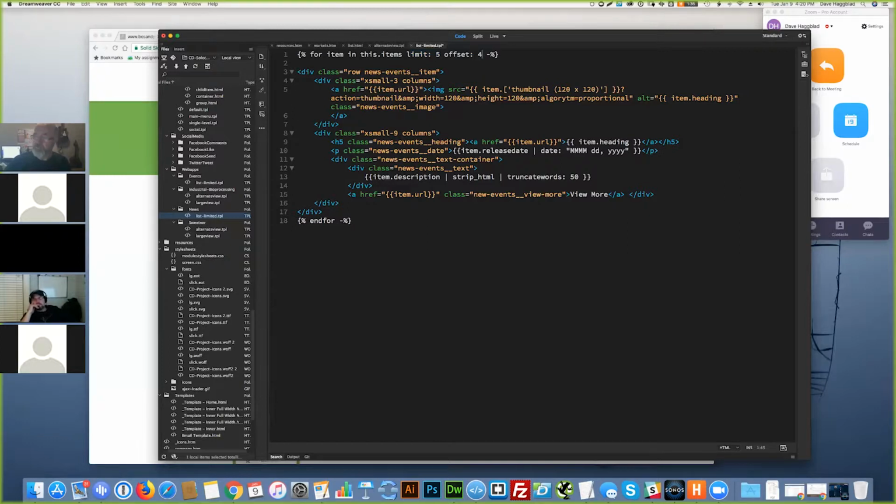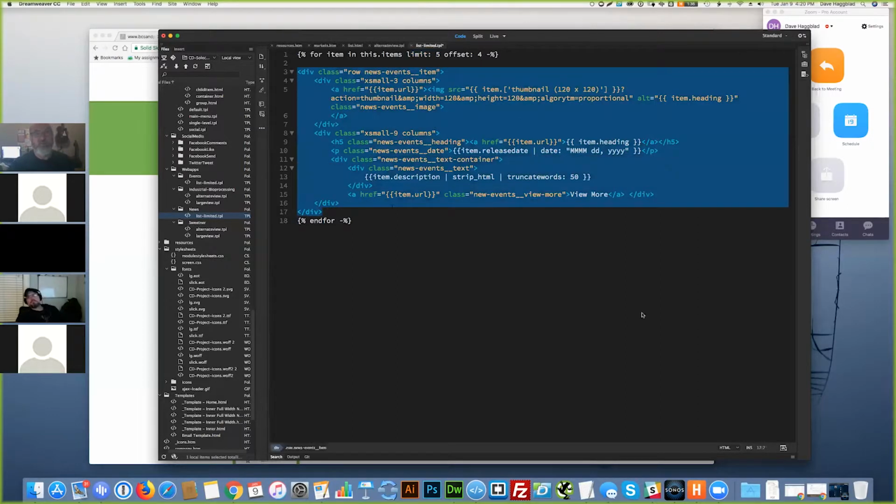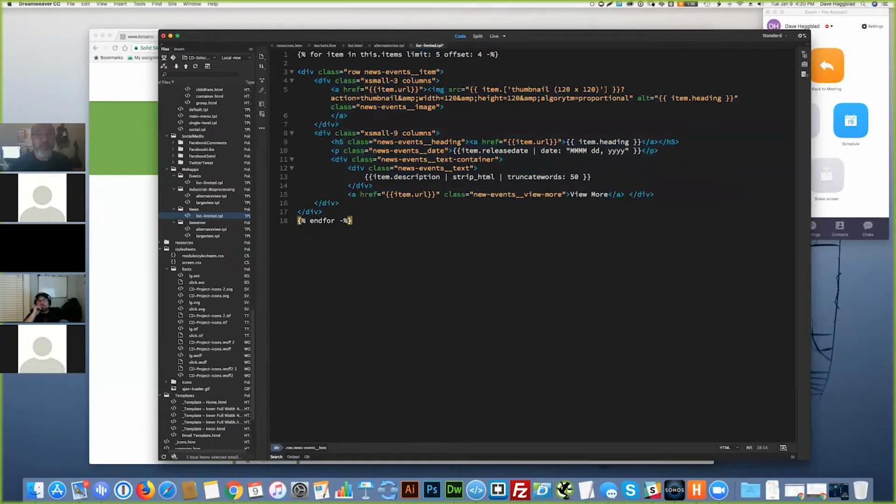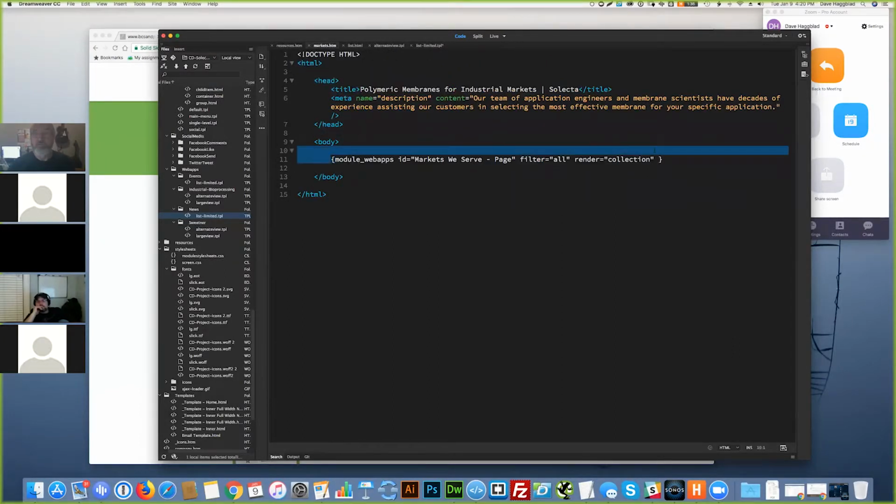And I wanted to just bring up that page modules are kind of part of page control. So page modules is simply just another web app. So for a page module, I could take this code, drop it into a web app item, and call it, I don't know, what's that? That's news. I could call it custom news banner, and have that in a web app item under page modules called custom news item. And anytime the customer wanted to insert that on a page, they could just do that same web app call. They can insert this through the WYSIWYG editor and just select page modules, select that particular item, and do insert.